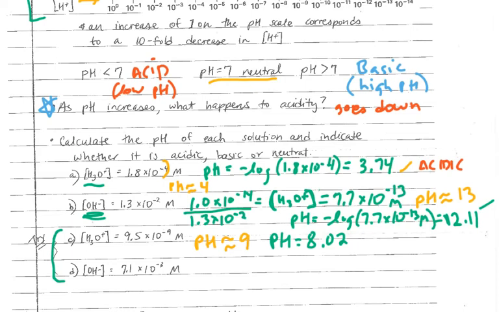And then for this one, part D, I have to calculate the concentration of H3O plus first. And I calculate that to be 1.4 times 10 to the negative 12. And so I am expecting the pH to be about 12. And when I take the negative log of that, I get a pH of 11.85, which is pretty darn close to 12. All right, so hopefully you did that work out yourself and you got these answers. And if you didn't, let me know.